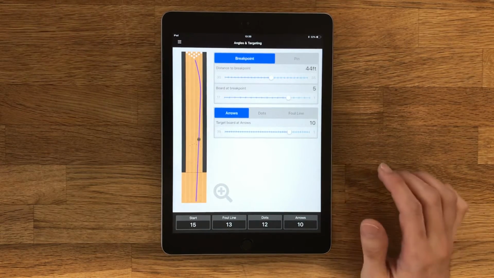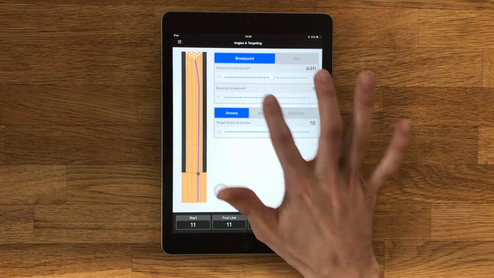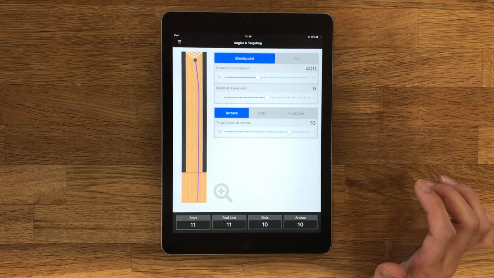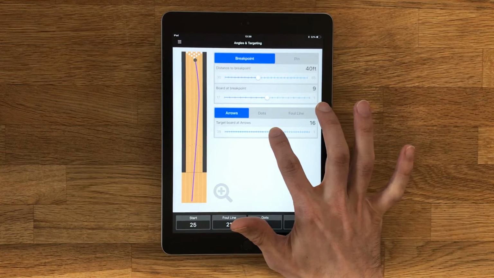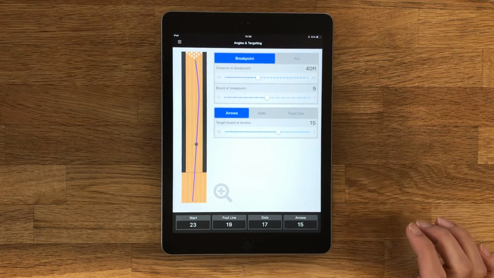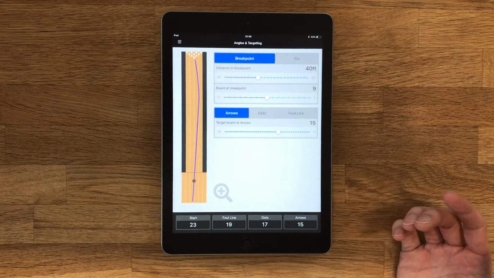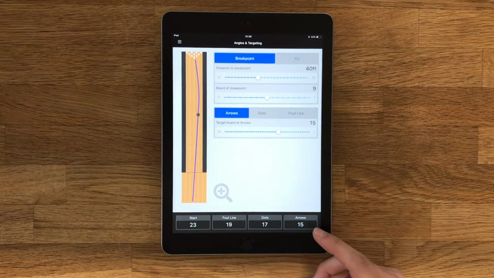So, as an example, let's say that we're playing to a breakpoint on the 9 board at 40 feet, and maybe we want to roll the ball through third arrow, so let's move that to 15. Just there. We can now see that, assuming a straight line from the start of the approach, the centre of the ball is going to start on board 23, it's going to cross the foul line on board 19, it's going to cross the dots on board 17, and of course it's going to cross the arrows on board 15.